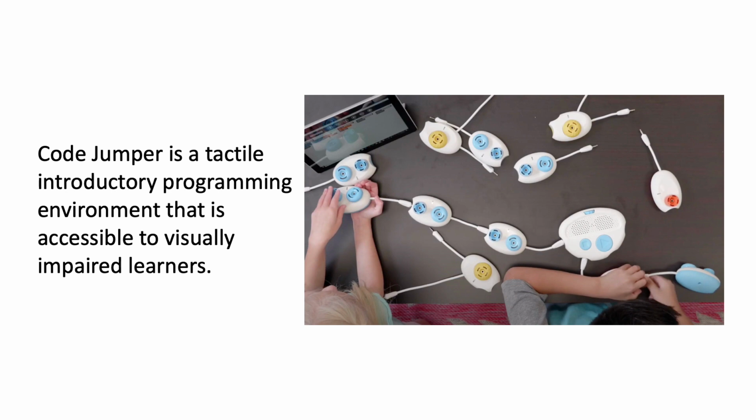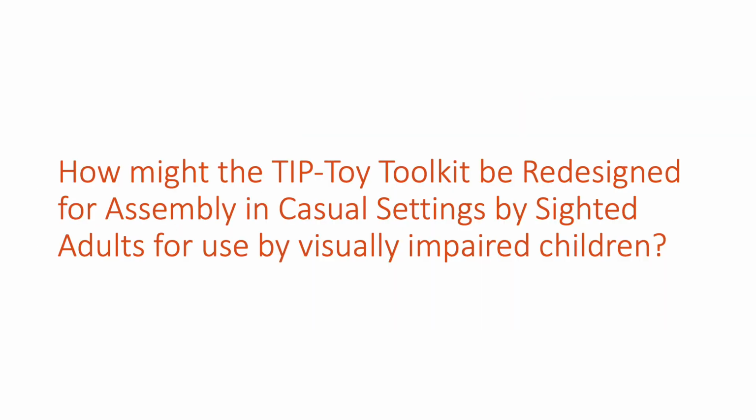The TIP-TOY toolkit is different because it is open source, downloadable, and designed for use at home in addition to the classroom. My project investigated the following research question: how might the TIP-TOY toolkit be redesigned for assembly in casual settings by sighted adults for use by visually impaired children?